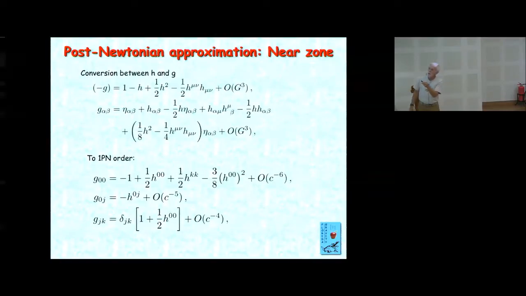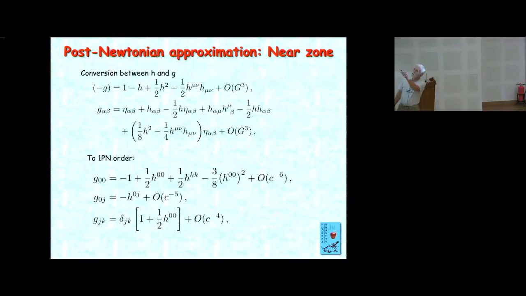So there's a 1/2 here because there's an H00 here and an H00 in there also, in that trace. So you get that. You get an HKK, that comes from the spatial part of that trace. And you get some other terms. And you remember, this is smaller than that by a factor of epsilon to the 1/2. And this is smaller than that by a factor of epsilon. So this is already a post-Newtonian term. This will include Newtonian plus post-Newtonian corrections.